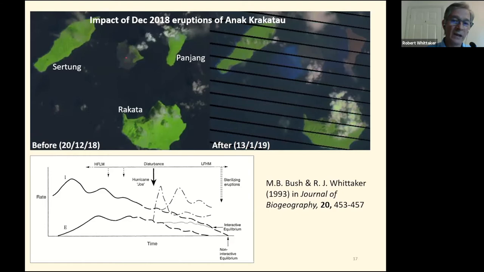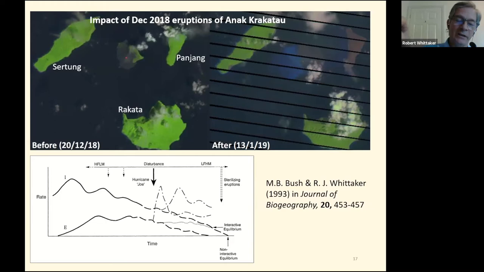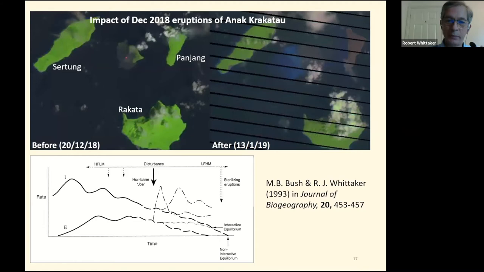In December 2018, something along these lines actually happened, with eruptions leading to a flank collapse of Anak Krakatoa, which lost half its area, generating a mini tsunami which caused over 300 deaths on the mainlands. It also completely self-sterilized Anak Krakatoa itself — you can just about see that on the right-hand side of the image where there's just a brown splodge where Anak Krakatoa has lost all the green. The island of Panjang in the top right has lost its entire foliage — completely defoliated by this eruption, with an unknown number of species extinctions following. The opportunity for a proper resurvey has not yet been taken, but it corresponds roughly with the ideas we were putting out.